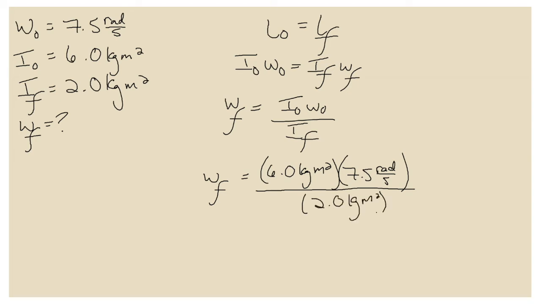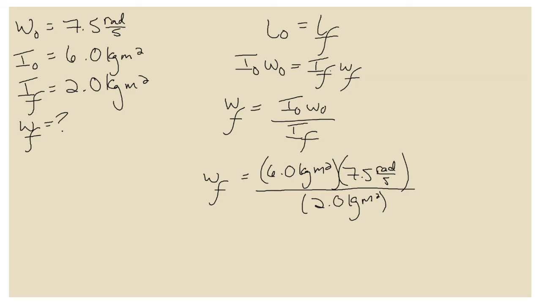Now, what you should realize about these classic ice skater tricks is you already should have had a fairly good idea of what this number was going to work out as. Why am I saying that? Well, it's pretty simple. You should be able to tell just looking at the problem that the rotational inertia decreased. That means the angular velocity should increase. And whatever factor the rotational inertia decreases by, that's the exact same factor the angular velocity has to increase by.